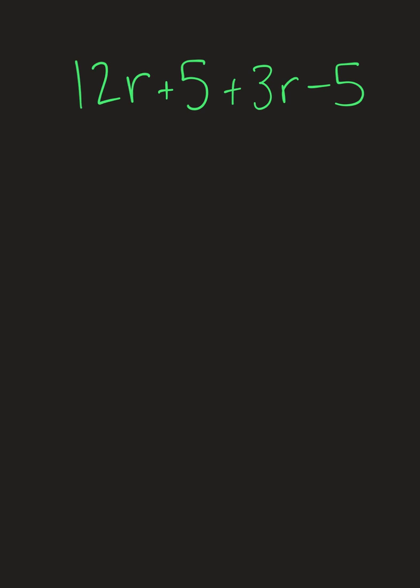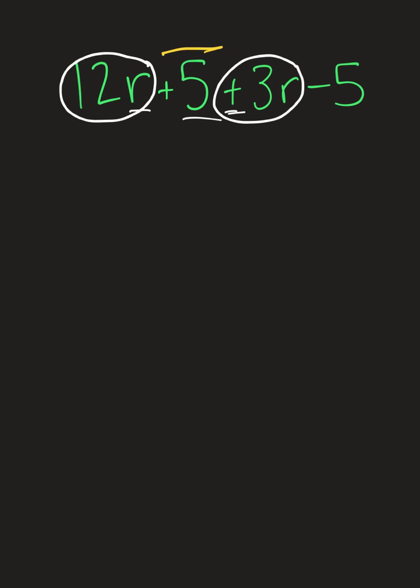All right, continuing on, we have another example, and this time we have a couple different kinds of like terms. So I can't just add all of these together because they're not all like terms. So when you have more than one type of like term, like we have here, we have r, and then we have a constant. What I'm going to do is I'm going to identify the like terms first, and then I'll combine the ones that are like each other. So I'm going to circle in my ones with a variable. I'm going to include that sign in front of it because the addition or subtraction sign is telling us what operation I'm going to be doing when I eventually combine these together.